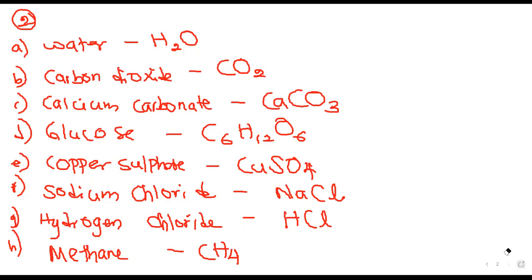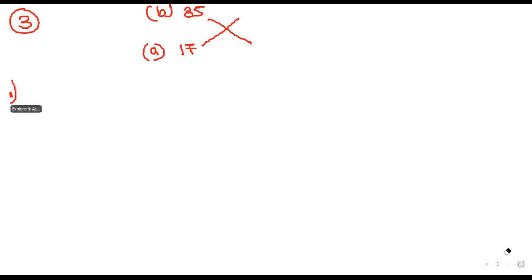Next one, third question. I gave you a standard notation of an element like this. I gave you X, and at the base I gave you A, and I indicated that as 17. I gave here B, I indicated as 35. Then my question number 1 asks what is indicated by A.